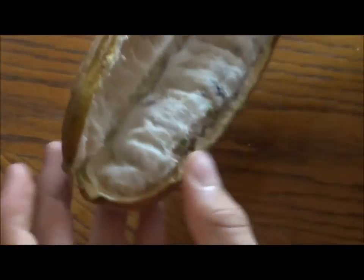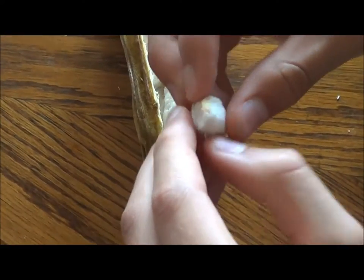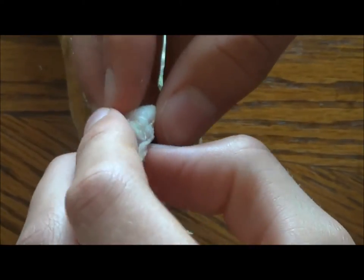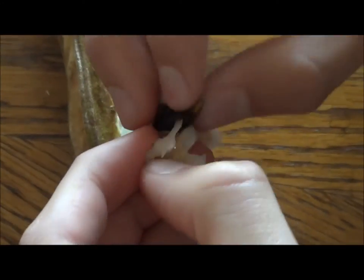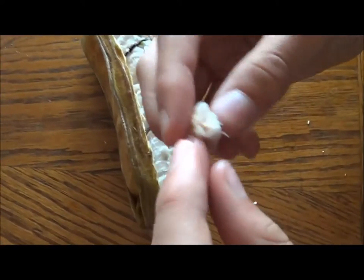Kind of like cotton balls, or actually it kind of looks like cotton candy in a way too. So what you do is you kind of got to peel that pulp. When you peel off that pulp, it's very sticky and soft, so it's kind of hard actually. And when you peel off that pulp, you get a little seed — this one's actually pretty small, there's going to be some bigger ones. You get this pulp right here, and when you taste it, it's supposed to taste like vanilla ice cream.